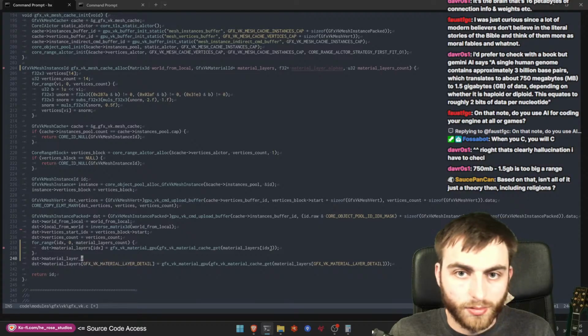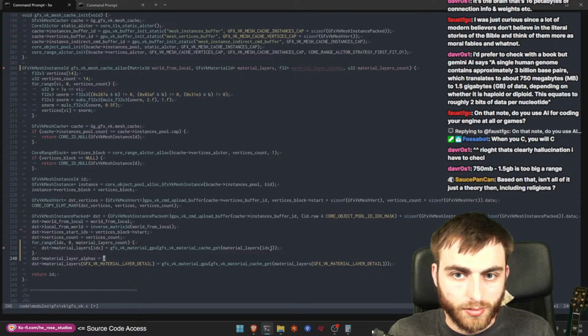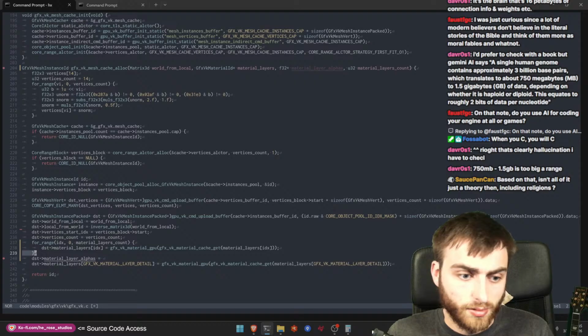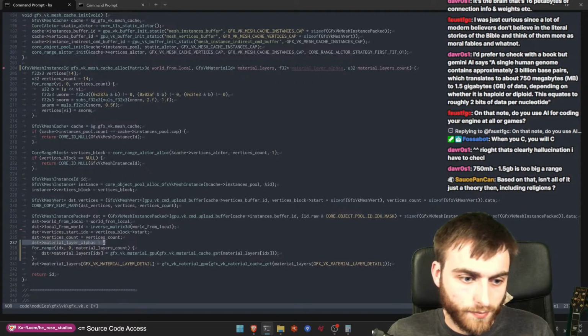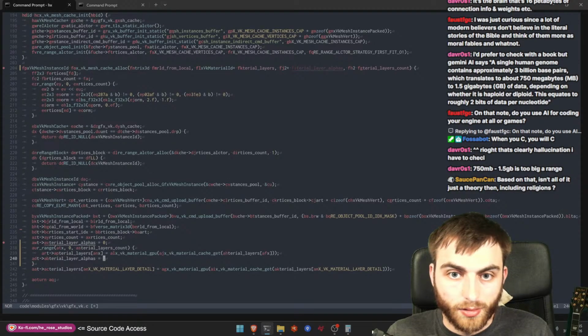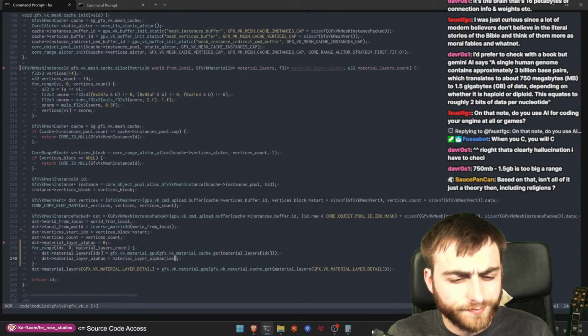Material layer alphas. So we want to cram in there. Which way would it be then? So you're getting them out low to high, so it's the other way around, isn't it? So you want to store 0 in there. So you would do a reverse index.